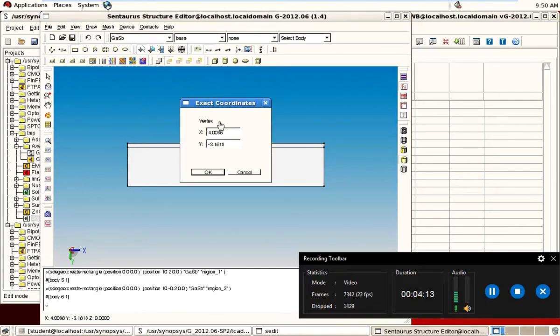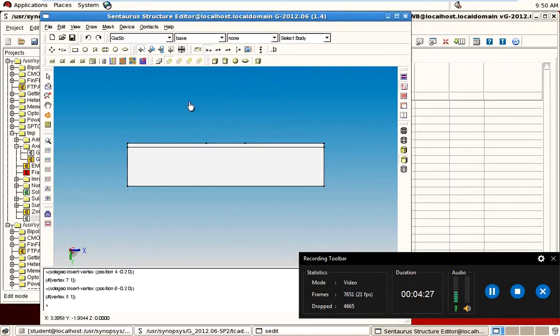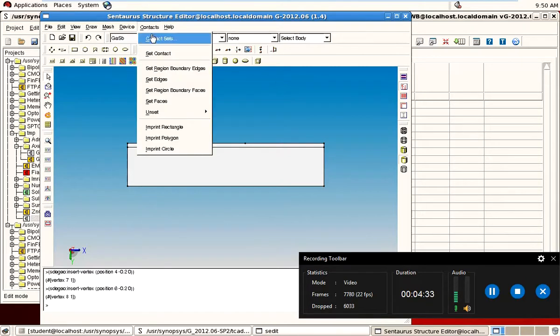Now we define it at 4, minus 0.2, okay, and then 6, minus 0.2. The 2 points have been selected. The next step, we will define the contact.